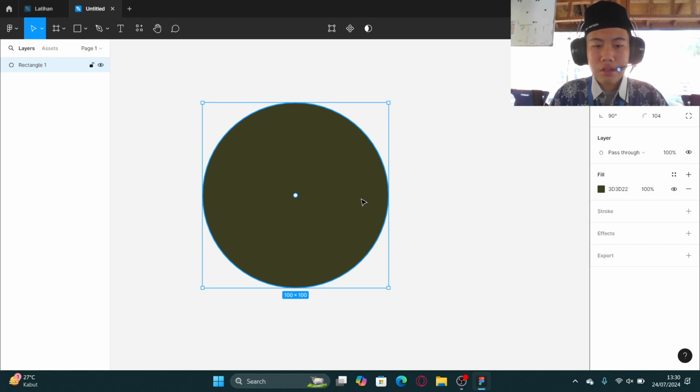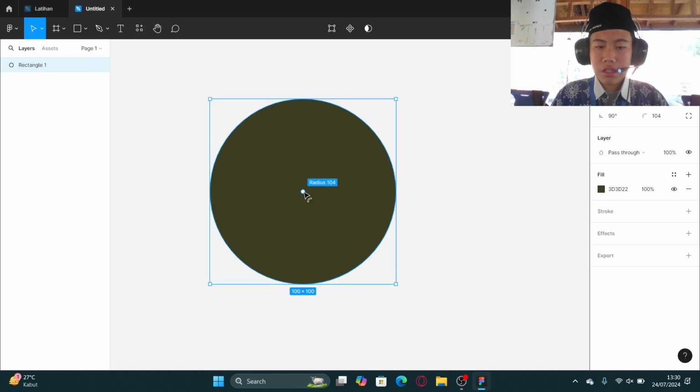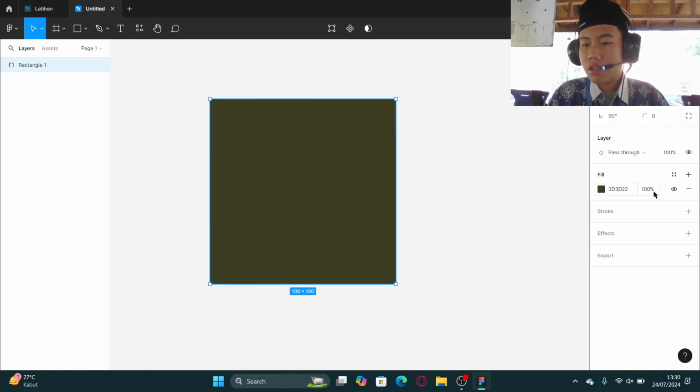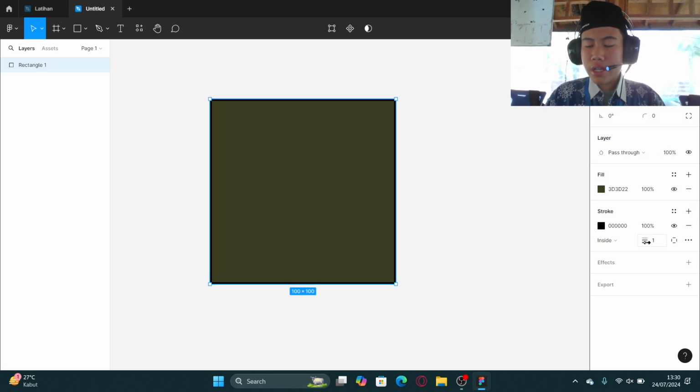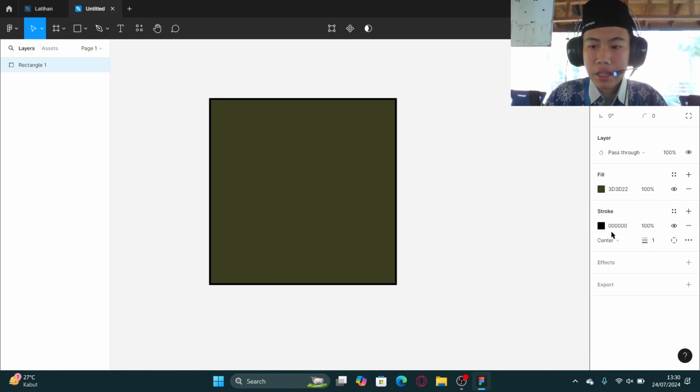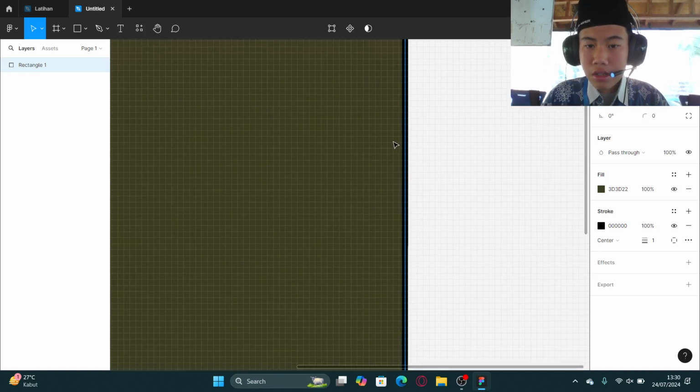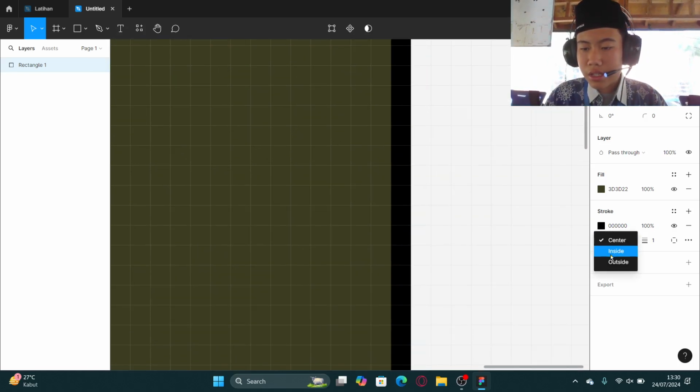Okay, make it open again. 0. Now, stroke. What is stroke? Stroke is the outline. We can change whether we want the outline inside, center, or outside. What do inside, center, and outside mean? Inside is inside the border.